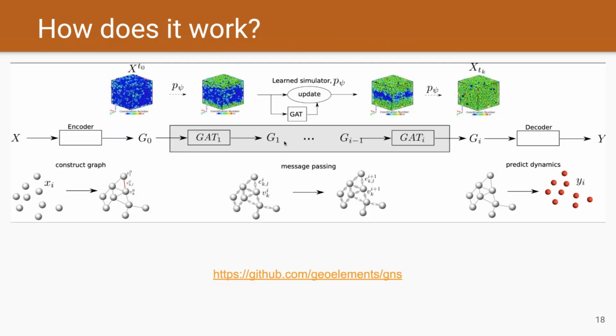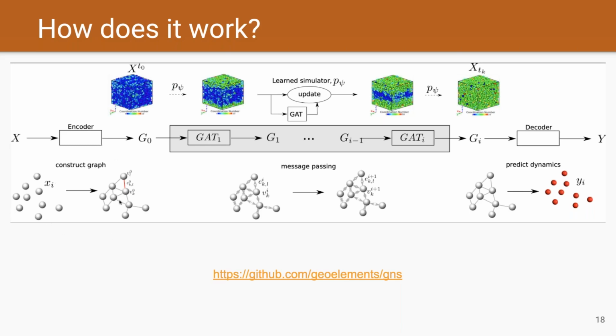So how does the graph network simulator work? The graph network simulator basically takes the entire domain, discretizes it into individual nodes in a graph, and the edges model the interaction in the graph. We basically take the previous n time steps to be able to predict what is going to happen in the next time step. All the work which I'm showing here are public open source codes you can check out on GeoElements/GNS or CPGeo/MPM and the Galaxy websites, and you'll be able to use all these resources.